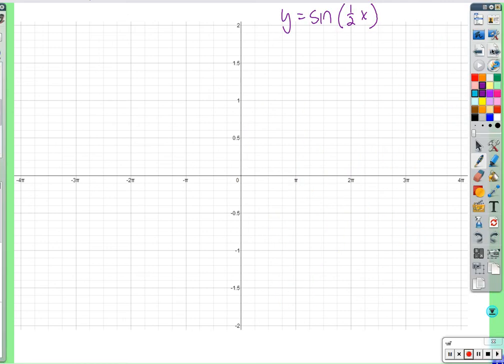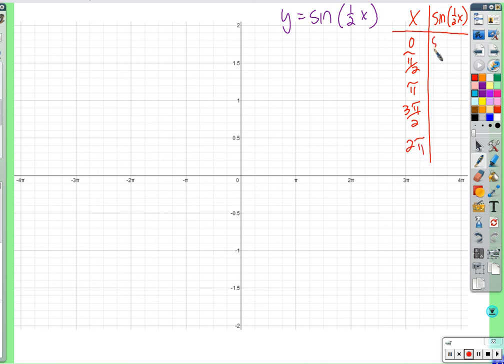So now let's look and see. If multiplying it by 2 took it from 2 pi to pi, dividing by 2, what do you think? By lengthening it to 3 pi? 3 pi? Or I don't know. 4. Well, let's find out. 4 pi. Nothing better than to just go ahead and try. X, sine of 1/2 times x. Okay, so it's 0. Let's try pi over 2, pi, 3 pi over 2, 2 pi. Let's do this.